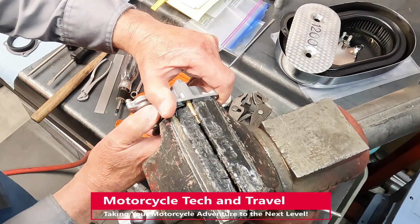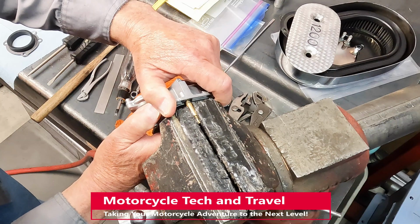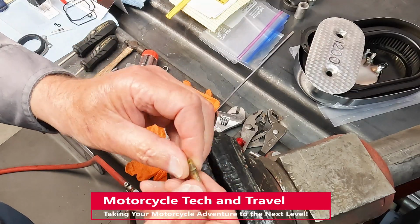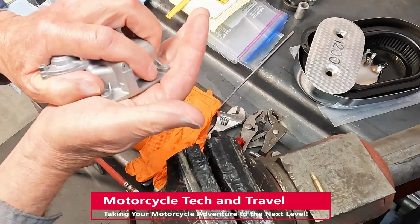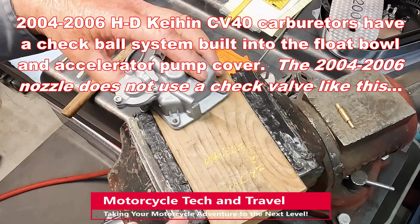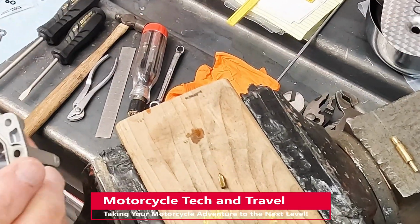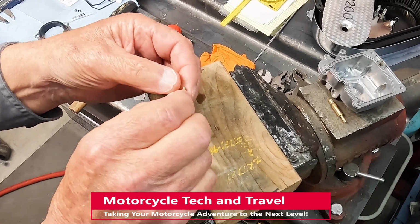Here, I use a vise with protected jaws and multiple layers of tape to prevent damage to the brass nozzle. The nozzle seat is tapered. The check valve is obviously stuck in the float bowl port. There is considerable scale buildup on the needle tip. This is typically from ethanol fuel, or any gasoline left in the bowl for long periods of time.